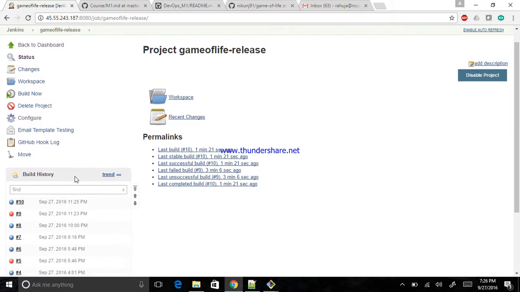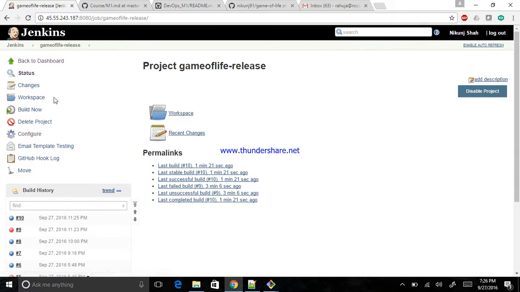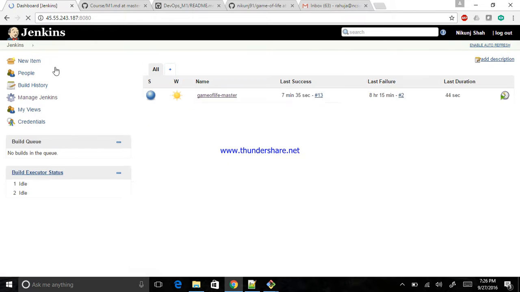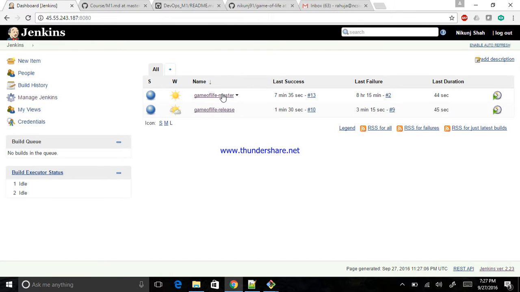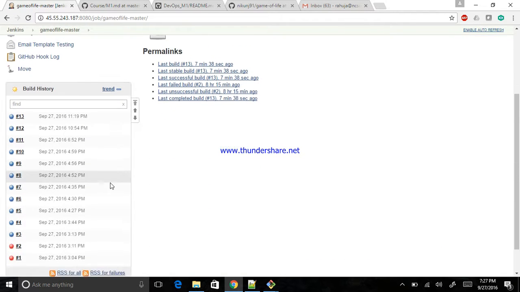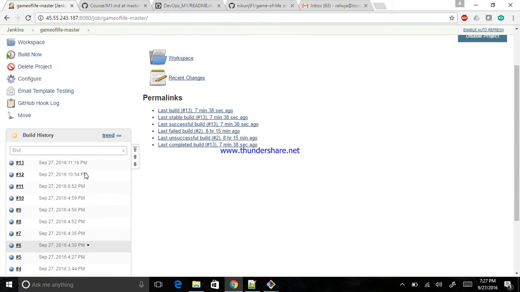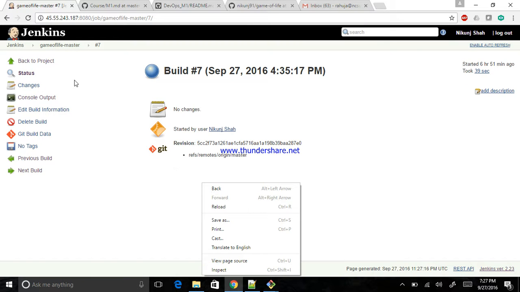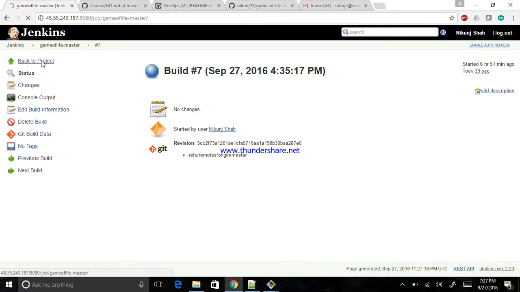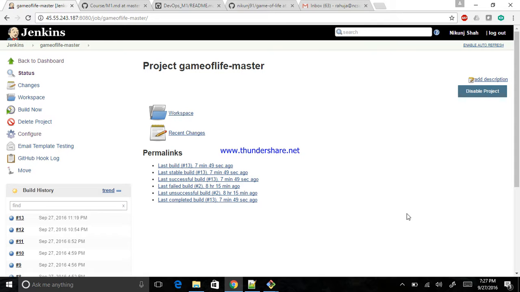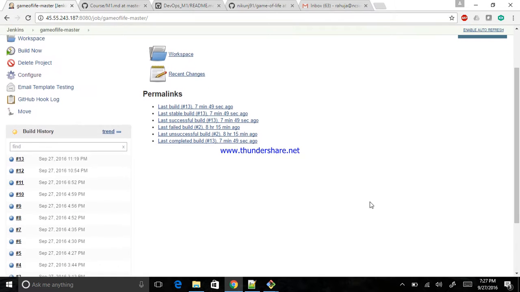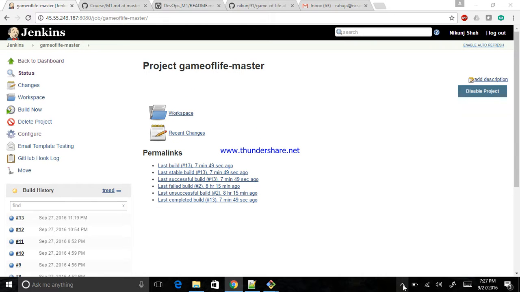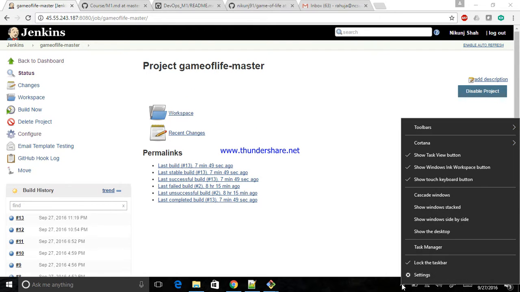This build history is for the release branch, and if we want, we can go and see for the master branch as well. Here you can see the history of the build jobs for the master branch, and we can check the console output of any of the previous jobs. Yeah, so that's it.